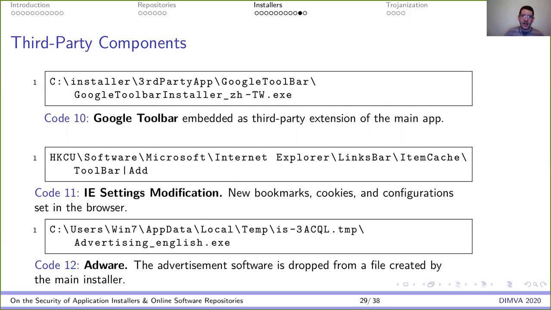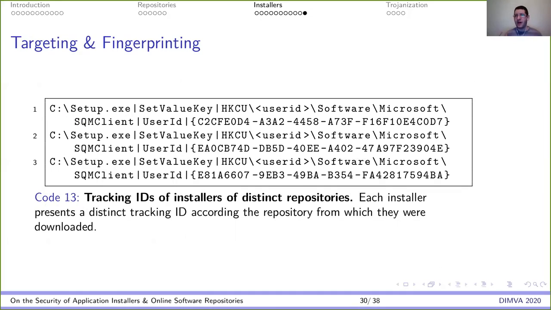And a common thing among them is that most of them are used to somehow fingerprint or target the application. As you can see here, the same software downloaded from distinct sources, writing to the same registry key, writes distinct tokens, distinct IDs to these registry keys. We executed this experiment many times and identified that, according to the repository, there was a distinct ID. I'm not sure if they do that on purpose or if it's the only way things work, but in practice, we are able to fingerprint the origin of each of these installations just by looking at the token that the third-party components were deploying on the system.